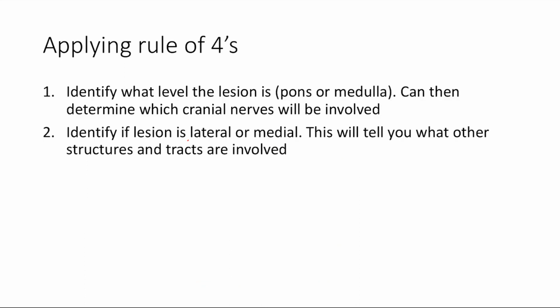Then we have to identify if the lesion is going to be lateral or medial. Remember, we talked about the medial and lateral structures. So if we know it's a medial involvement of the medulla, for just the cranial nerves, remember which cranial nerves were medial. Remember, it's factors of 12, so it's 3, 4, 6, and 12. And we know that the medulla is only 9 to 12, so we're only talking about cranial nerve 12, and we're talking about medial.